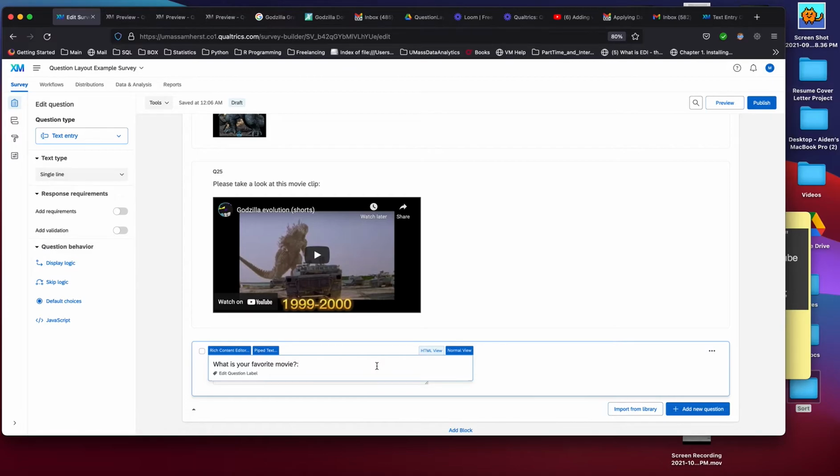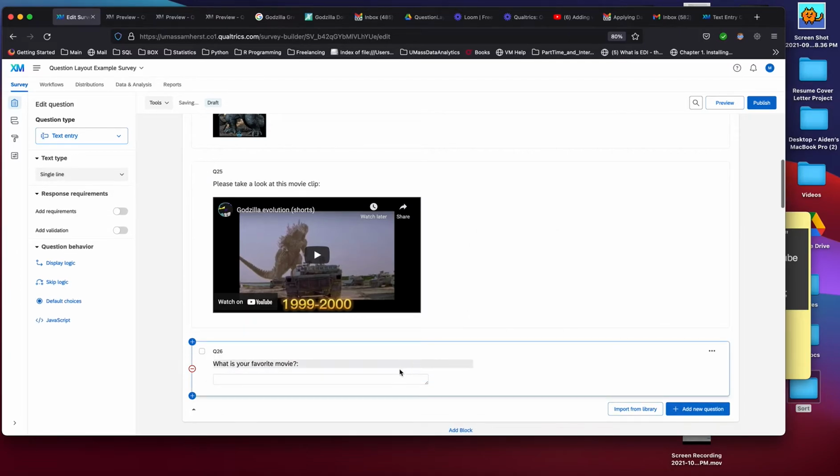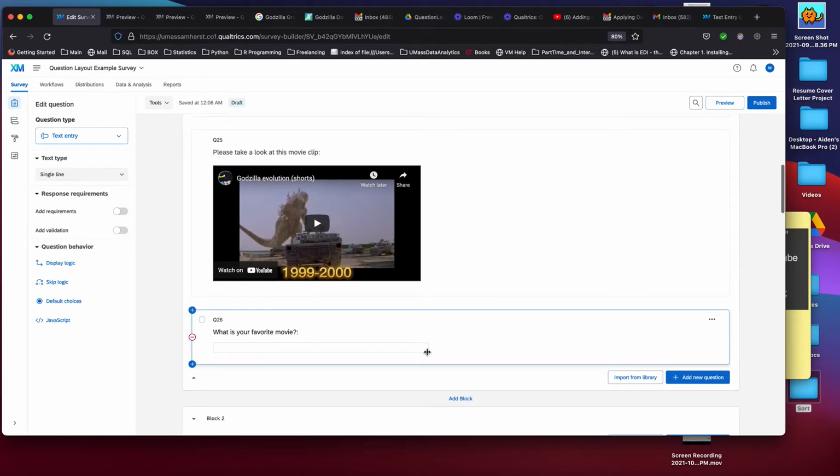So you could do the same thing that you did with the text graphic questions here, but you have this added field. The difference is you have this field where the participant can respond to the question. And about this field, you can define the size of it. Sometimes I noticed that it was very small.